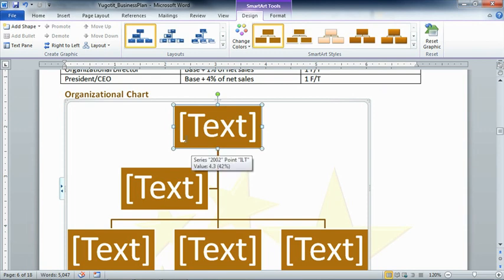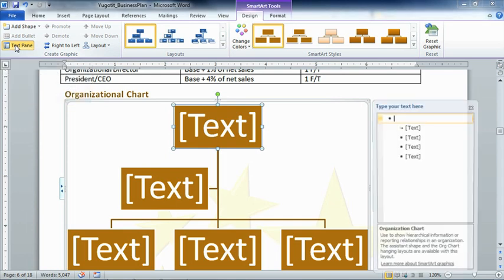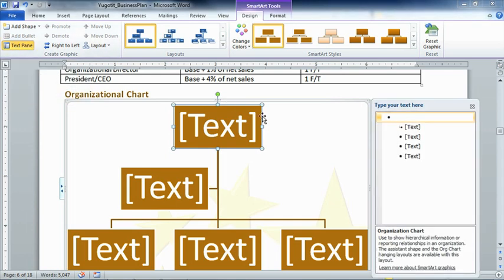The next question is, how do we get information into the org chart? Well, we actually can click and type directly into SmartArt elements, but I find that to be the difficult way. Instead, we also notice that when the SmartArt is selected, we have two contextual tabs, Design and Format, and from the Design contextual tab, the very first column, we have the option to turn on a text pane. This actually allows us to use a simple bulleted list to determine the structure of the diagram. Again, we go over a lot of these details in the Shared Features course, so we're not going to do it here, but we'll just get started with what we know we need for the You Got It training organization.